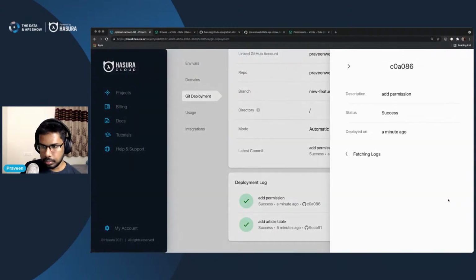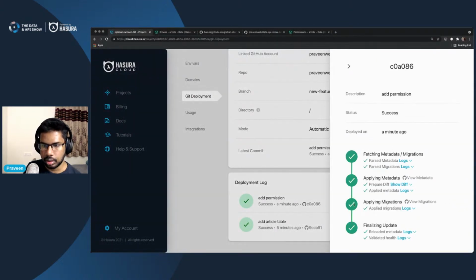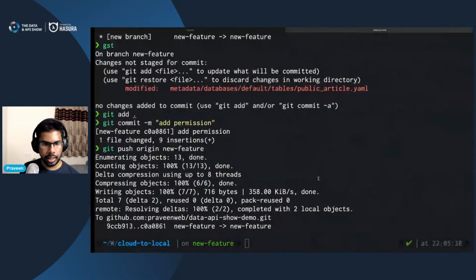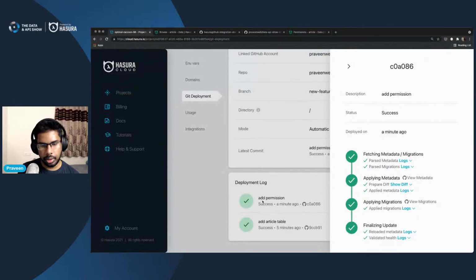Right. So I actually totally missed showing the automatic applying of this particular add permission step. The moment we did a git push, this deployment log started showing the add permission step. Basically, the permission that we added locally was now being automatically applied onto the cloud project because a git push happened.